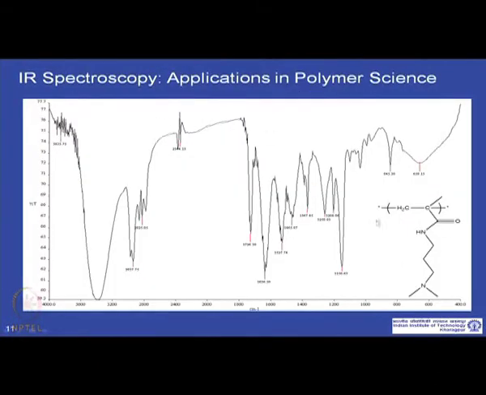This is an example of an FTIR spectrum for this particular polymer, and this is the band for NH stretching, this is for CH stretching, and so on. So, this is not very special, in the sense that the use of IR in detecting the chemical structure of polymer molecules is similar to the application of IR for small organic molecules. It basically helps us to determine the presence of functional groups in polymer molecules.